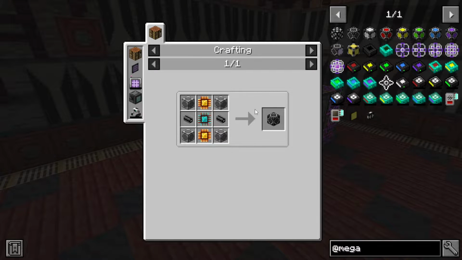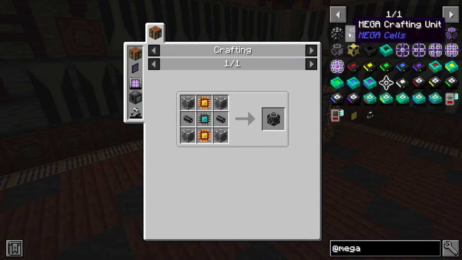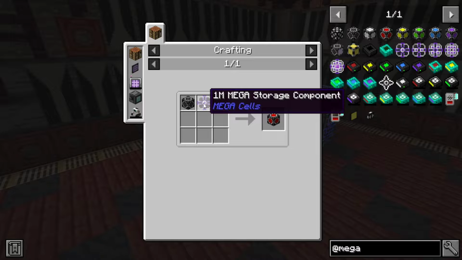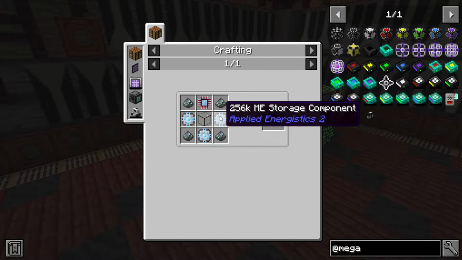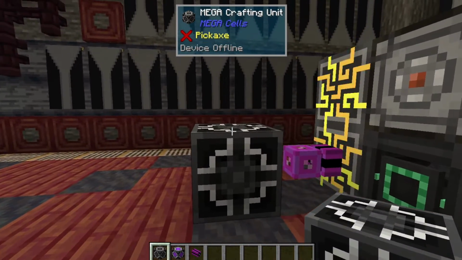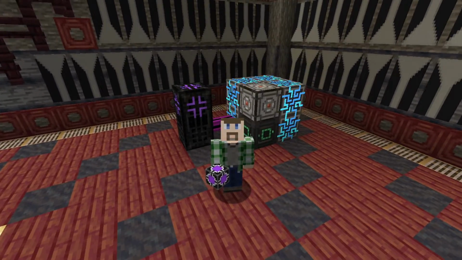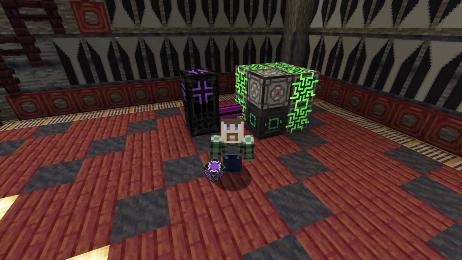And at the end of the day, this actually doesn't cost that much more to make, because this is really just 4 crafting units slapped together into a single block. And the crafting units are the bigger storage components, which are, you know, the exact same thing as the tiers below them, basically. But let's be fair, none of that matters, because all that matters is that these come in black. Because if you're going to destroy a server, you might as well do it in style.